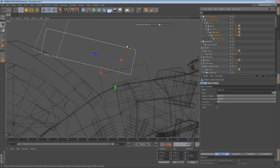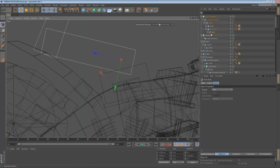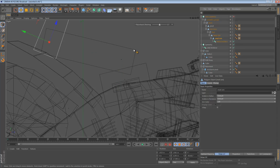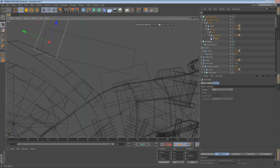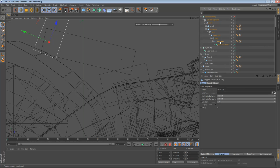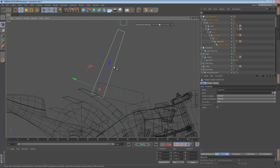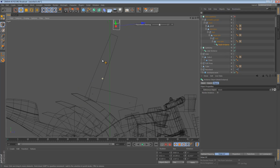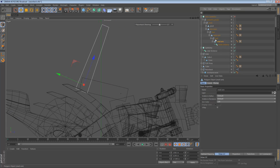So the easiest way to create a new pivot point is just to group it. We just created another null object, and now we have a large arm as a child. We can do the same thing with the small arm, just group it. We have another pivot point. Its child is now some geometry. And the blade instance, we're going to leave that alone for now. We're not ready for that.